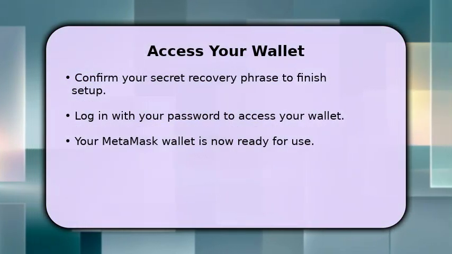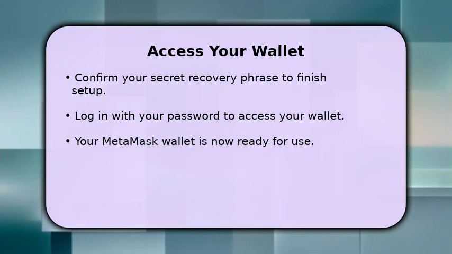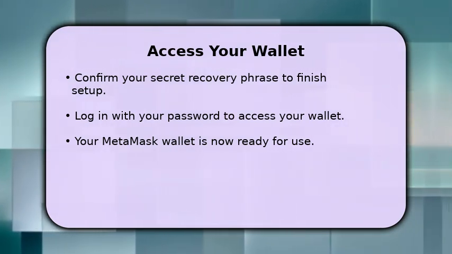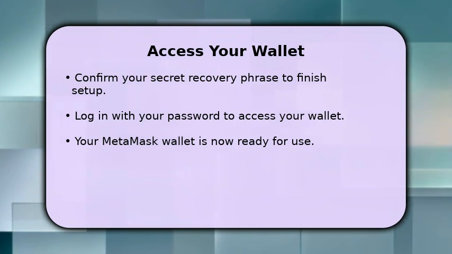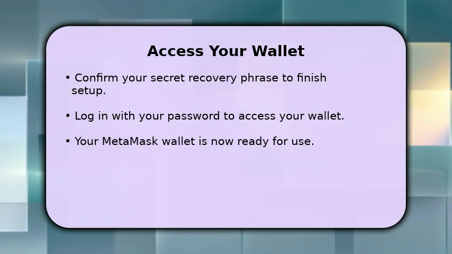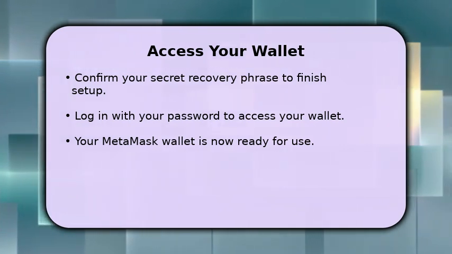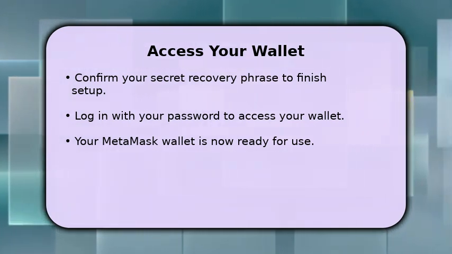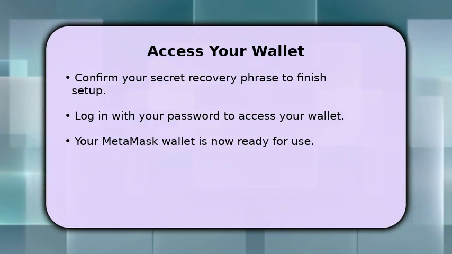To finalize the setup, you'll need to confirm your secret recovery phrase by re-entering the words in the correct order. Once confirmed, your MetaMask wallet is activated. You can now log in using the password you created. Your wallet is ready to send, receive, and manage your digital assets securely.